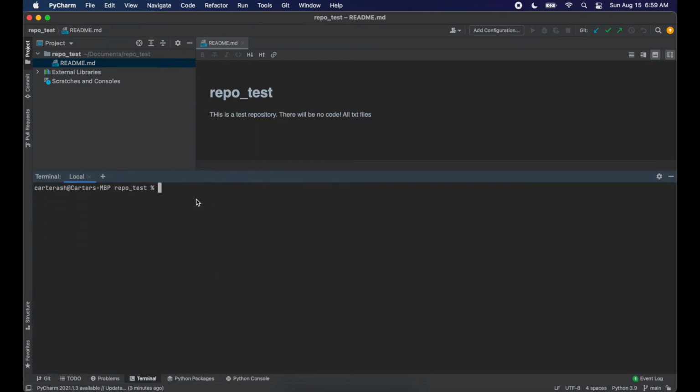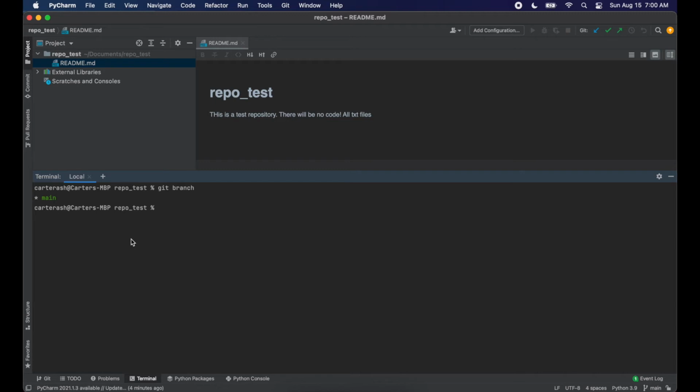So the first thing you can do is see the different branches by doing git branch, and you can see the only branch I have right now is main. And that's the branch that was made when we made the repository. And I don't want to work in main. You never want to work inside of main, because if you push to main without having anyone check or making a pull request, you could be pushing your code and your modifications to the main repository that everyone else on your team is pulling down to. So working on main is definitely a no-go. It is not something you want to do.